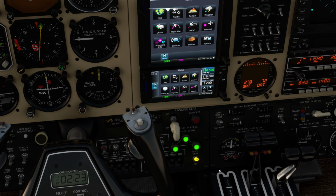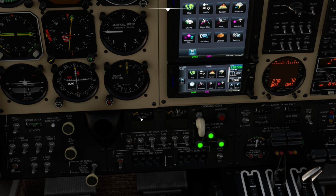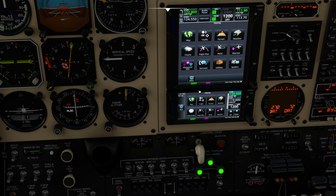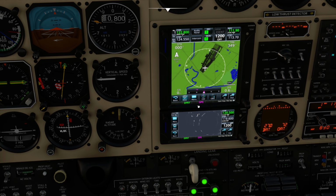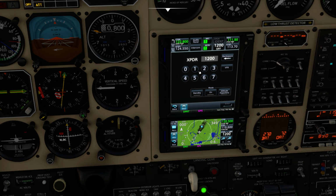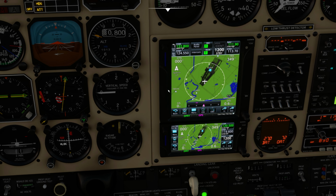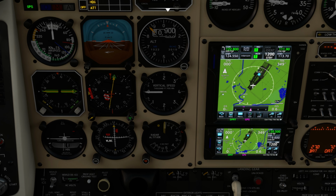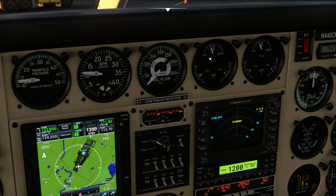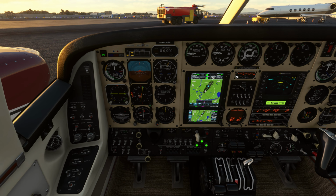So let's go ahead and get our pitch trim on. Now that we've got power, let's get our nav light on. And pretty soon here we'll be needing the panel lights, but for now I'll keep it just as it is. We're not really doing anything specific today. We're just gonna take off out of here and see how the aircraft handles. We'll keep it VFR, put our squawk on standby in the meantime. Let's set our altimeter, 3019. But yeah, guys, everything's looking good, so let's get this bird ready to taxi out of here, shall we?